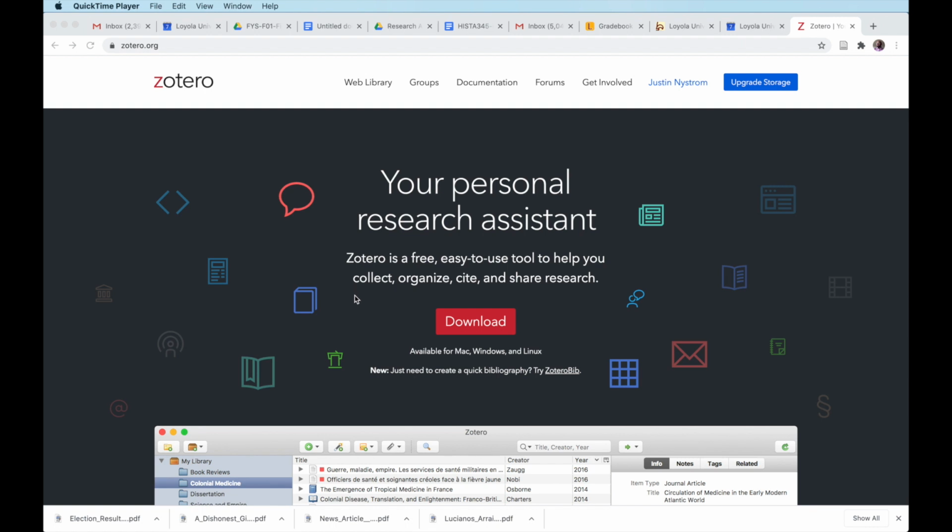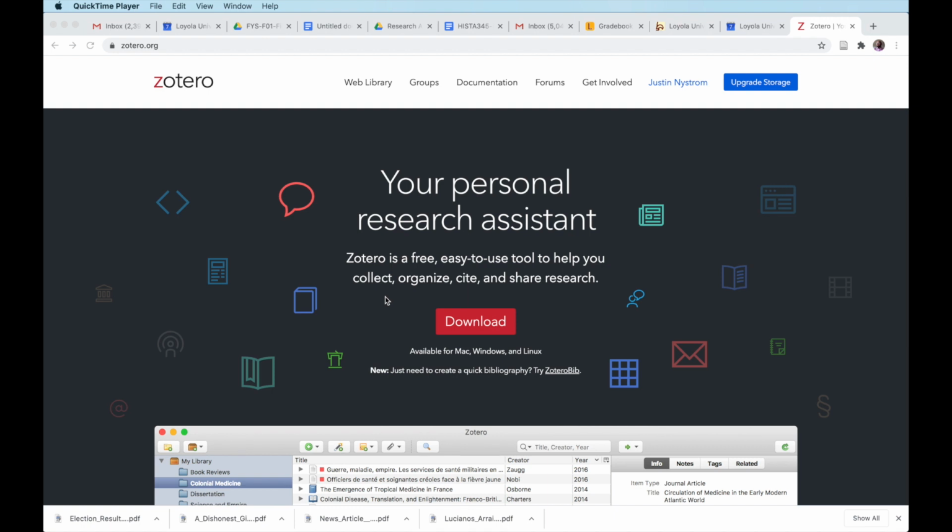Now that sounds like an awful lot, but Zotero is a database. It is a tool that you can use to organize your research materials, whether you get them directly from online or you enter them in manually or have other ways of getting them into your database, allowing you to catalog and organize them. Zotero is an incredibly powerful program.